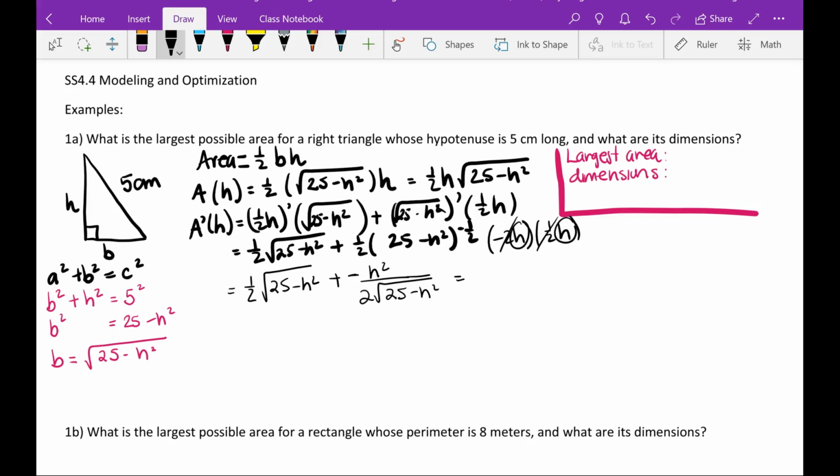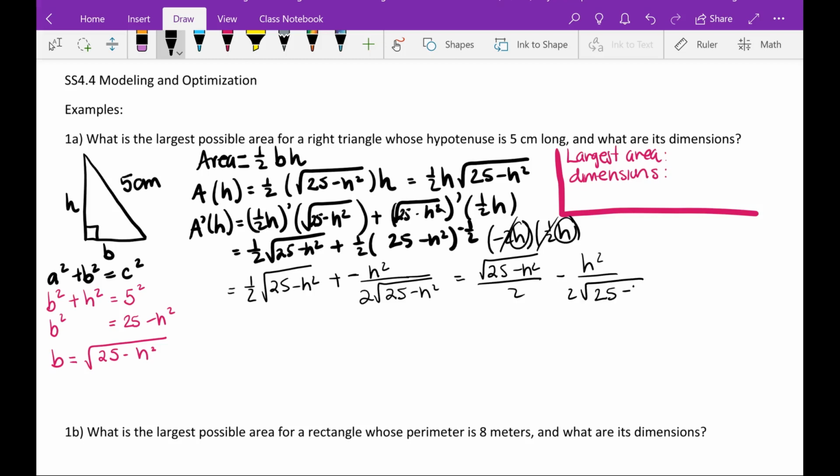So once I find a common denominator, that means I'm going to multiply this side by 2 rad 25 minus h squared. So that means the top now cancels out. Okay, so actually, you know what, on this side, let me do this so I don't have to worry about the 2. Would you agree? I'm going to write one more step so you're not totally confused. Would you agree the 1/2 on the left hand side, I can technically just write 25 minus h squared over 2. The reason is that way I don't have to worry about multiplying the 2 for the common denominator.